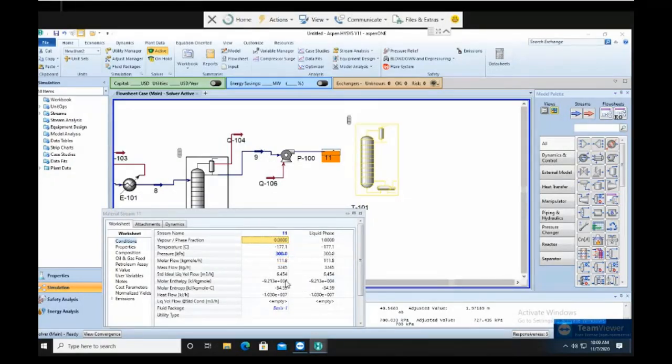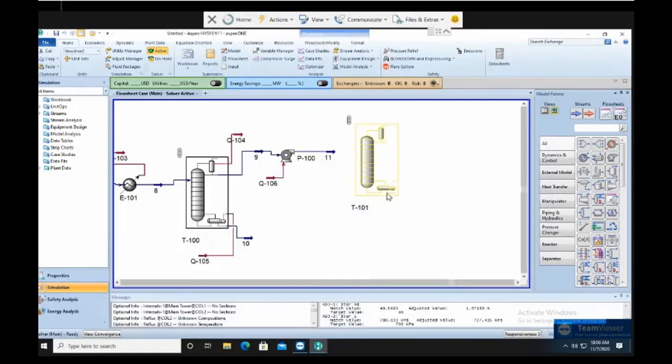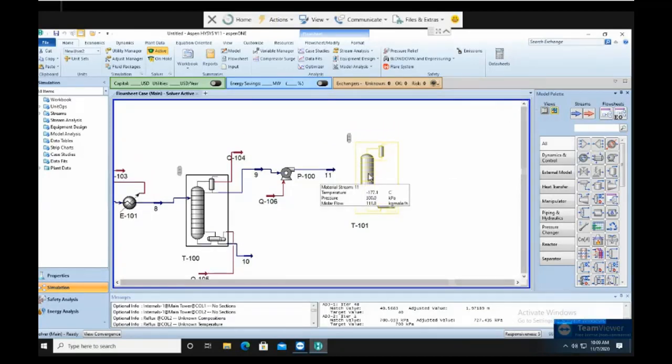So we are okay. So dekat 300, if you set it, because whatever coming out from distillation column ni, distillate ni is already at saturated liquid condition. Because tadi bila kita tukar this one kepada 0, your temperature is still minus 177, which is similar to this. So let's not manipulate anything. So now this is a binary distillation column. When this is a binary distillation column, it's a good idea for the stream inlet to be at a saturated liquid system. Okay, so that's why I nak tengok the information tadi tu.